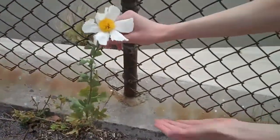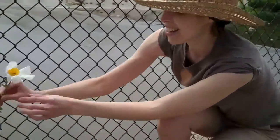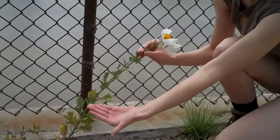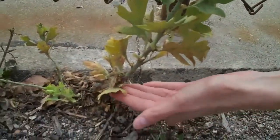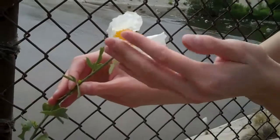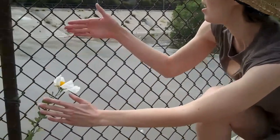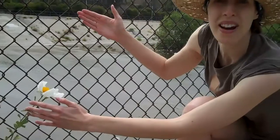Here we go. This is the elusive Familia Sagrada. Here it is. I'll give it a little angling so you can see the yellowed leaves, the sickly area around the roots, and then as you come up, look, you have this beautiful, pure white, this virginal, oh, there's a little schmutz on it, but it's so nice, look at this, and it sets off so beautifully against the rusty fence and the concrete in the background.